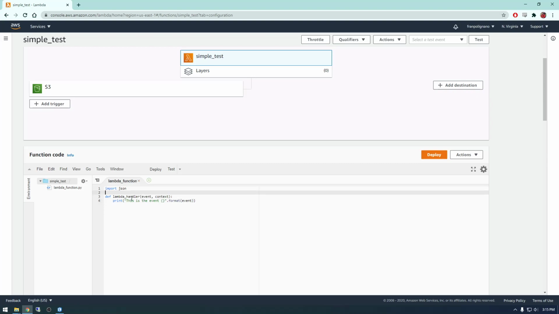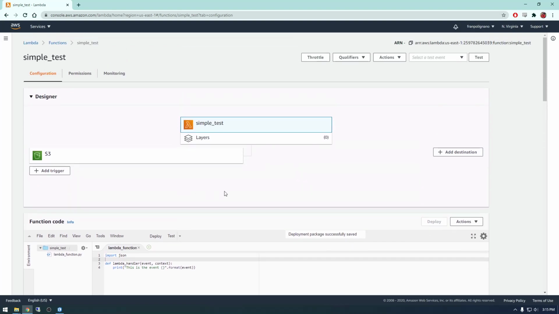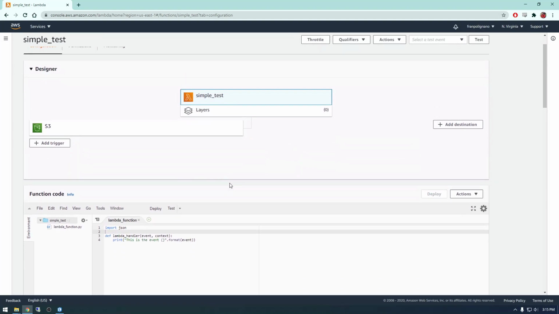And if you see here, this function by default takes these parameters, this event and context. This is required for a Lambda function to work. So we're just going to leave that as it is, and we're just going to print out the event. I want to show you what is actually in the event. So just click deploy since we edited it. And that's it. We should be up and running.